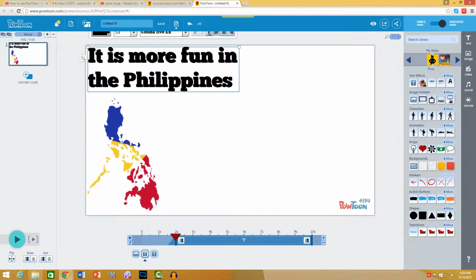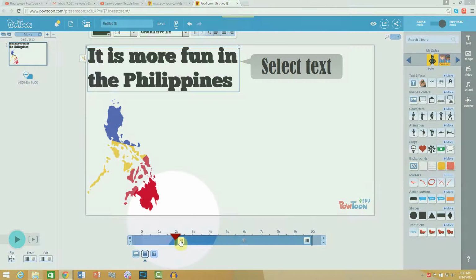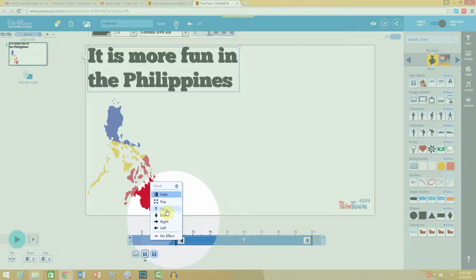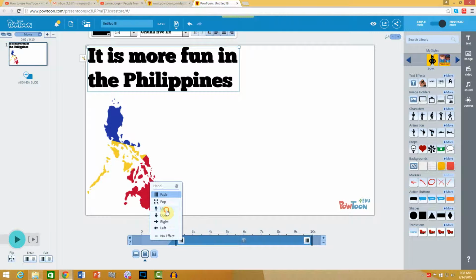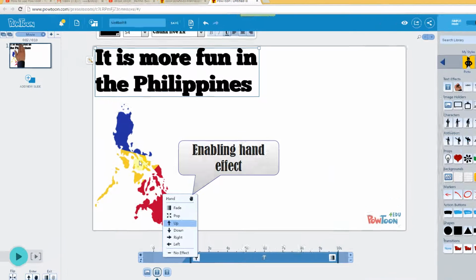I am also going to change the entrance effect. I urge you to look at the procedure very, very carefully. Notice how I am enabling the hand effect.